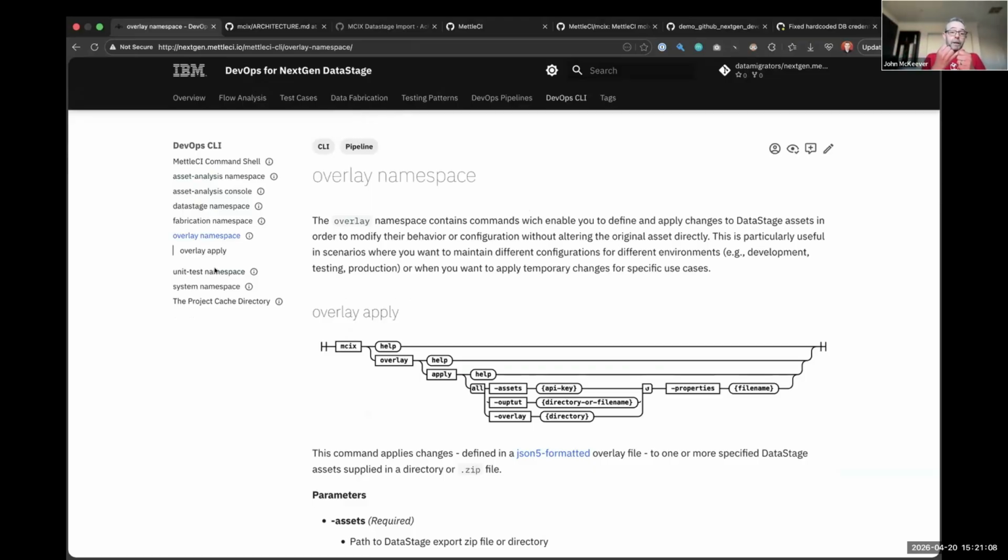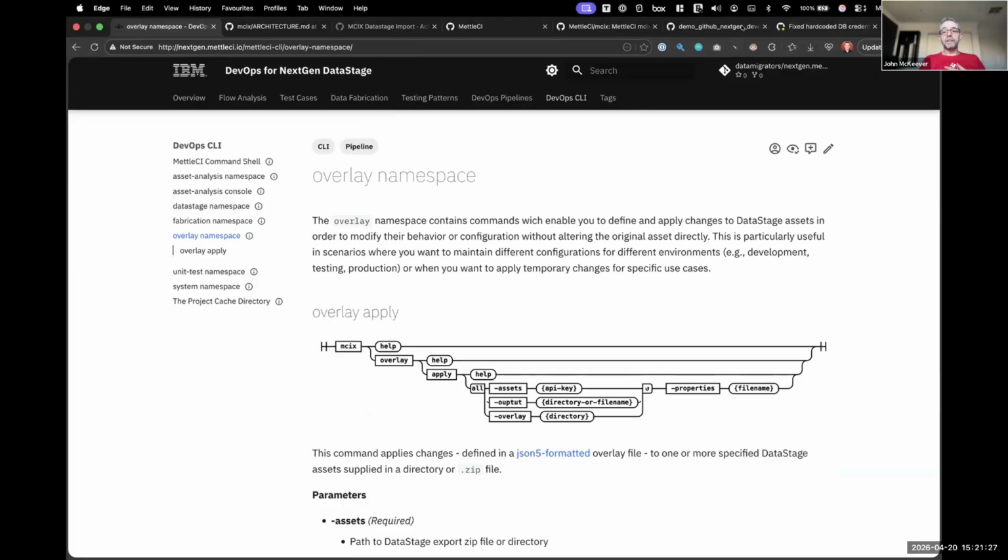Then I'll run import to get those inputs into my CPD environment. Then I'll run compile, which is effectively like the first test: do my assets compile in this new environment? So I've got those 3 steps, and every time you run a deploy, you're always going to run those 3 steps in order.